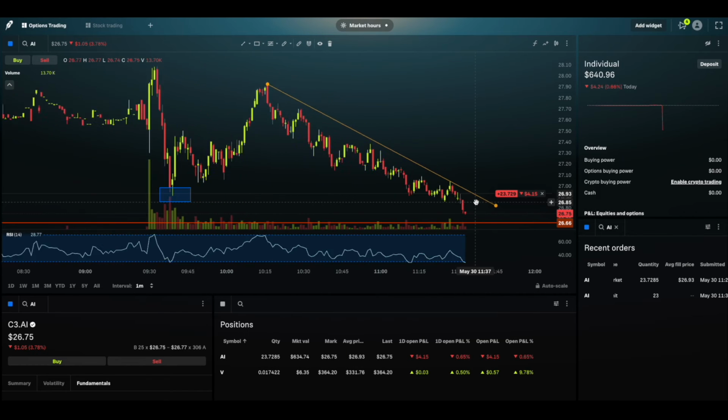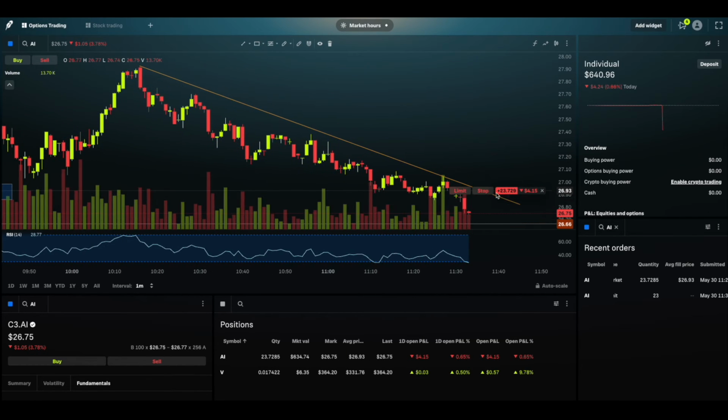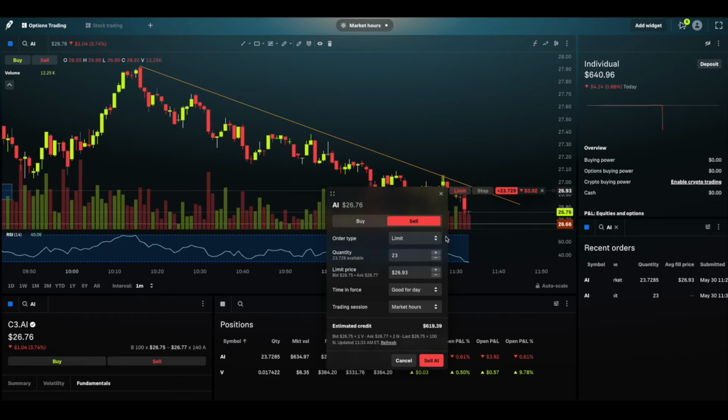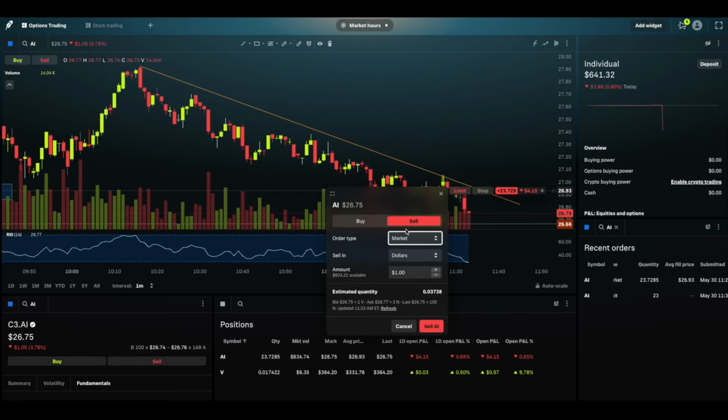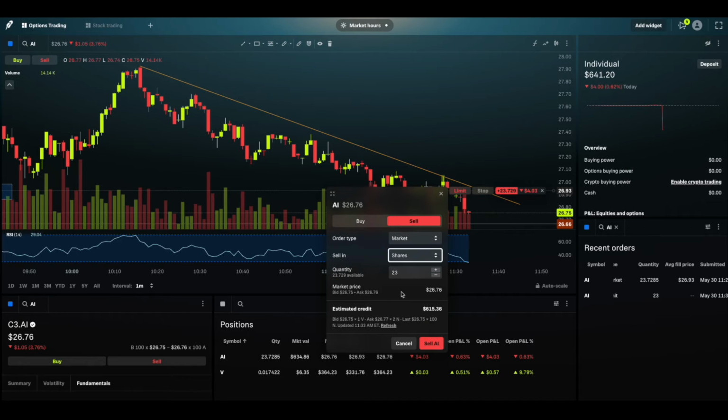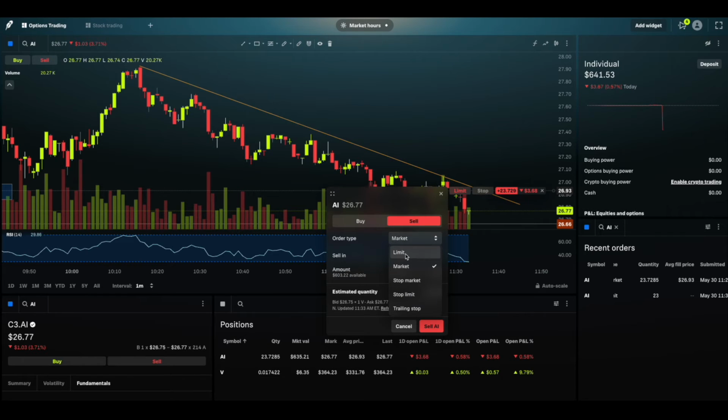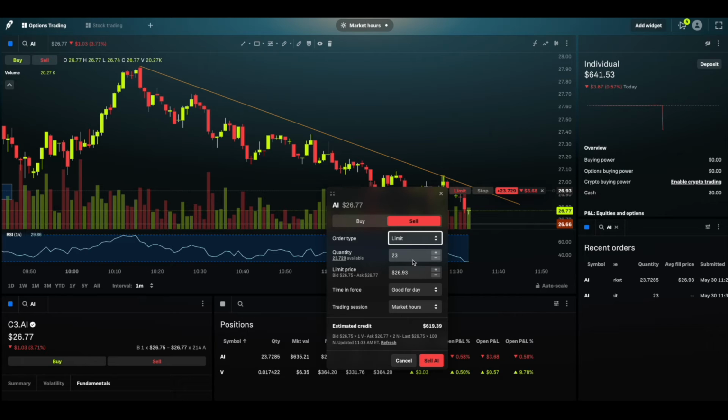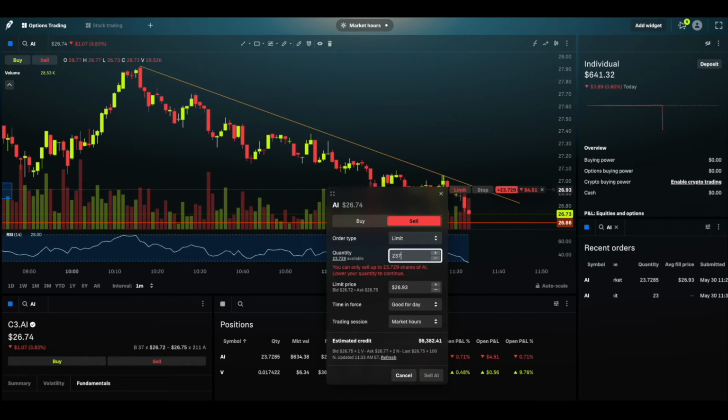If you want to sell it, what you can do is hit limit, and then you can see limit, or you can switch it to market. But if you do that, it looks like if you do shares, it'll automatically bring up the shares that you own. Or you can do dollars. Now the dollar's not 100% sure under limit, under market. I would just do limit order, and it shows you that you have this many available, 23.72. And I think you just have to actually type in the exact amount.